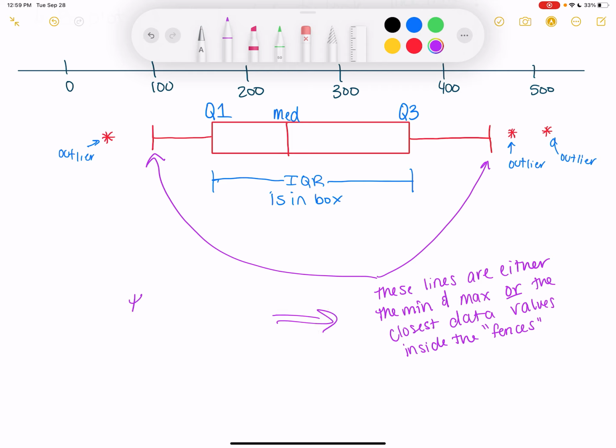Something else to note, they are not the fences. They are just guidelines.